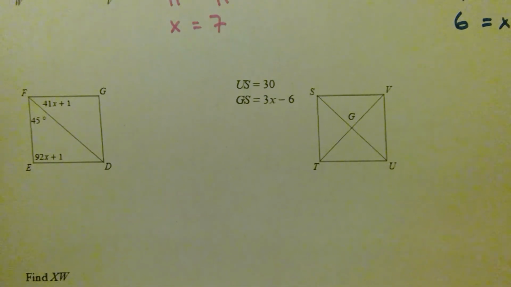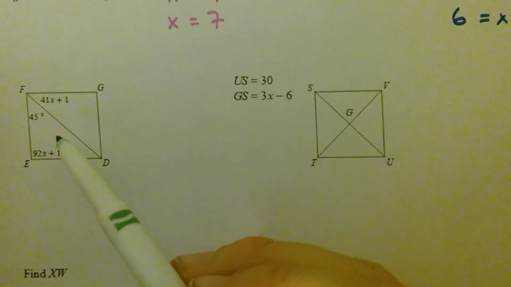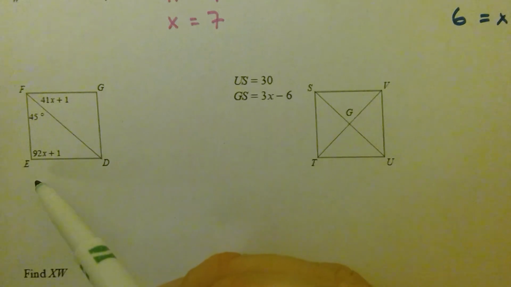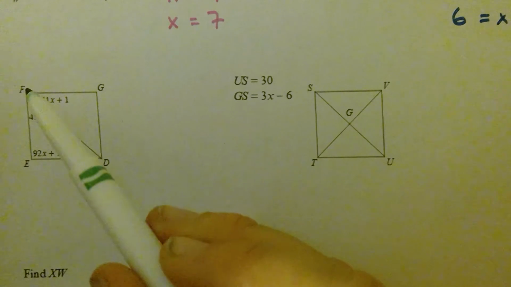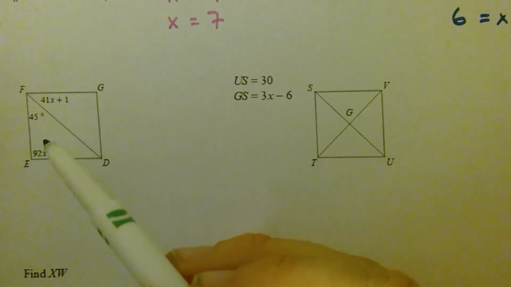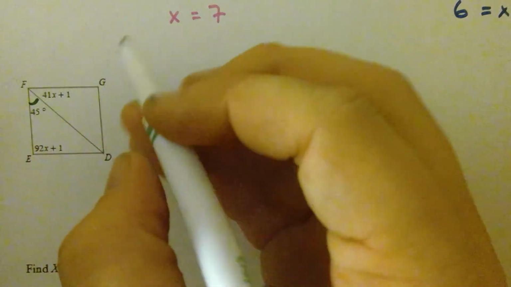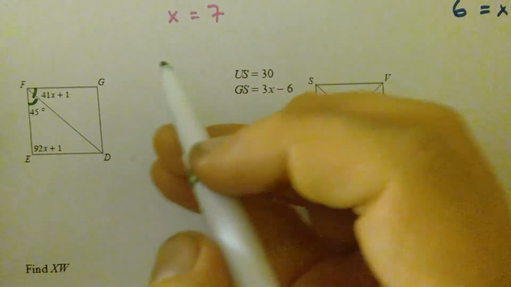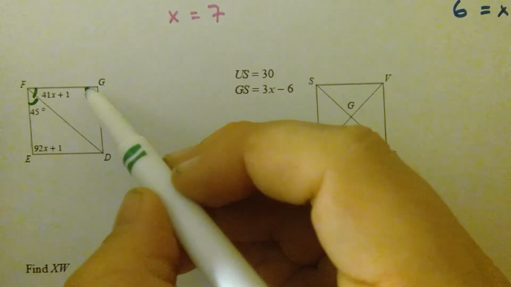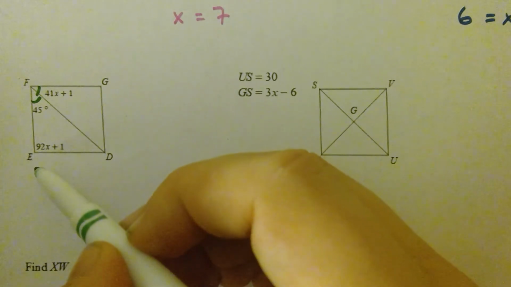Okay, and we are asked to find the value of x. Now we have a diagonal drawn here from F to D, so diagonal FD. And so we've got 3 different angles here. Angle E is adjacent to this big angle EFG, which is made up of smaller angles: our small angle EFD and our other small angle GFD. But this makes up the big angle GFE, which is going to be supplementary because it is adjacent.